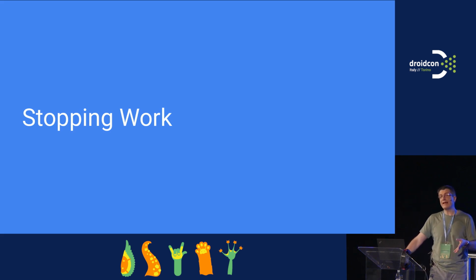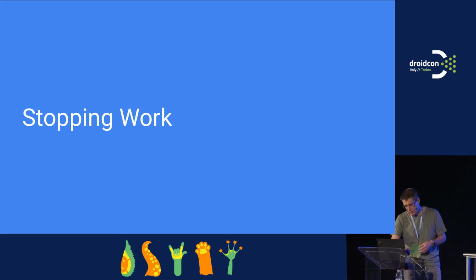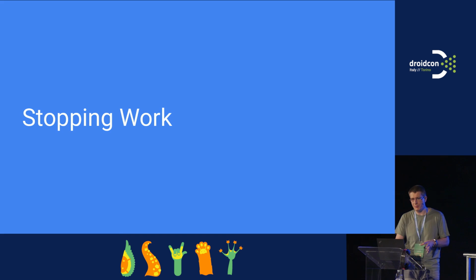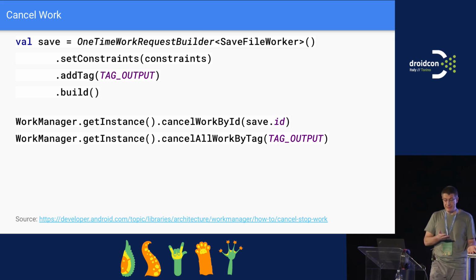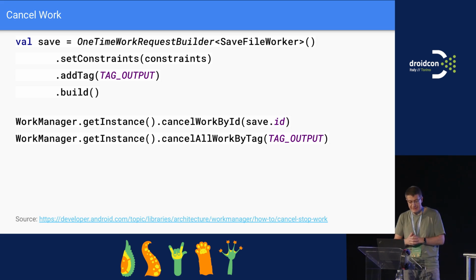We saw that you can cancel the work or you can get your work cancelled. And it's important to handle this correctly. This is probably one of the most common cases where you can get in trouble with WorkManager. It's really about being able to cancel your work. In this case, you can cancel the work by using the work request ID, or you can use the tag as usual. So you can cancel all the work assigned that is using the same tag.